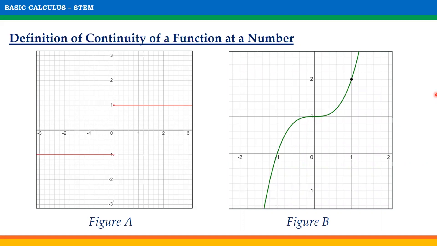This means that it has no holes, no jumps, or no gaps. In Figure A, the graph illustrates a function which is not continuous at zero — there is a jump in the graph at zero that disconnects the graph at the left side and the right side of zero. On the other hand, the graph in Figure B describes a function which is not defined at one, and hence not continuous there. This function is said to have a hole at the point (1, 0).